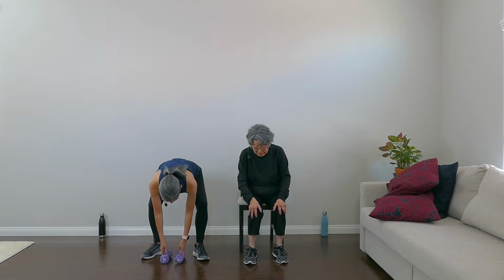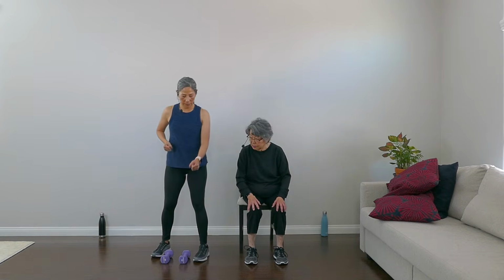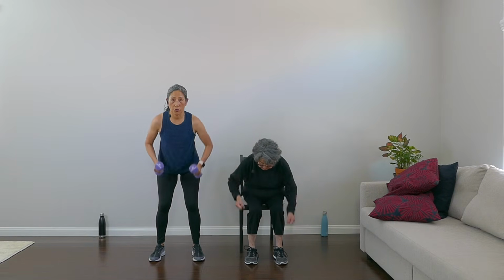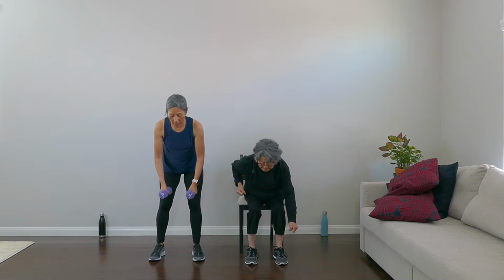We have a little bit of extra time, so I want you to hinge at your hips a little bit. We're going to do some quick alternating rows, just like this. We're going for a count of 8. Ready? Go. Head up. 1, 2, 3, 4, 5, 6, 7, and 8, and rest. Very nice, everybody.